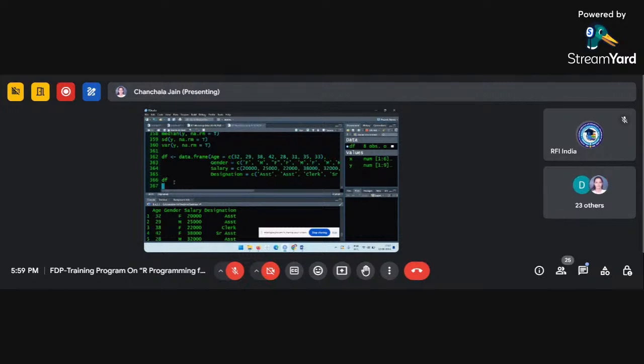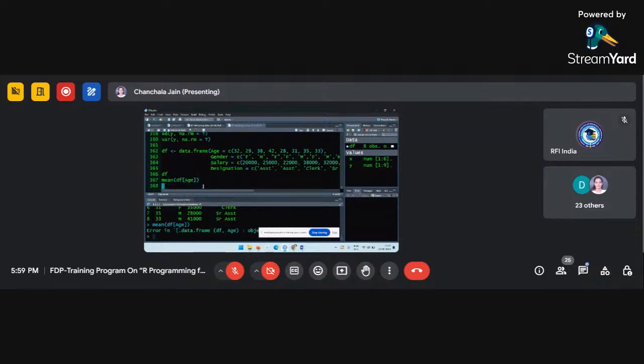Mean in bracket DF in square brackets age. No. Not working. Age not found. Then anything else, ma'am? DF dot age. No. You have dot it. Okay, let me do one thing.